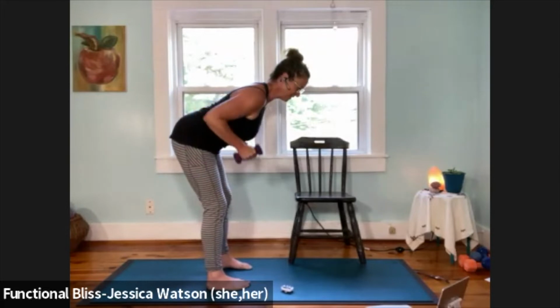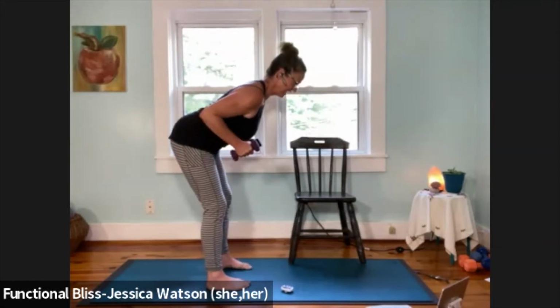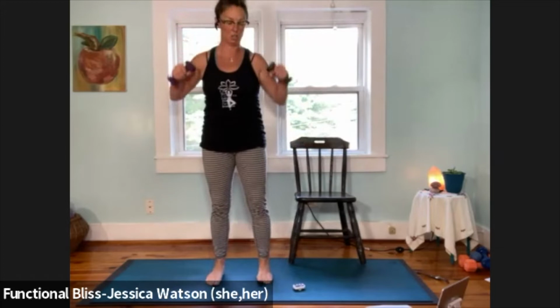Five seconds left. And time, nicely done. Okay, stick with those weights. Now it's going to be a standing chest press and a calf raise. So we're going to load up at the chest. Press out, bring it back in, calf raise, lower your heels. Press out, bring it back in, lift your heels, lower them down.